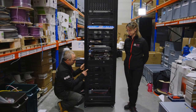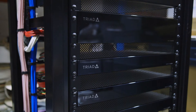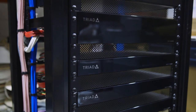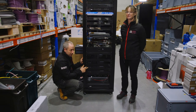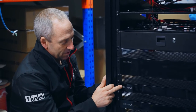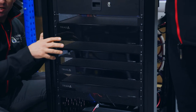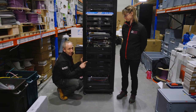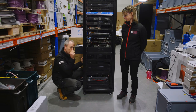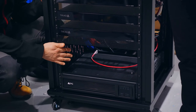Coming down we move on to the Triad part of the system, which is the audio system. This is a 24 by 24 way matrix. It will take streams from the EA5 controller and from the Binary system at the top of the rack and distribute them through these three Triad amps to all the ceiling speakers and garden speakers around the property. These are four-zone, eight-channel amplifiers. For this particular installation there's something quite special — the client has DJ decks in the kitchen and an input in his garden, so he'll be able to plug his decks in via RCA cable and play to all the ceiling speakers all around the house. This space here is waiting for the AVR that's going to be installed into the rack when it arrives at the property.